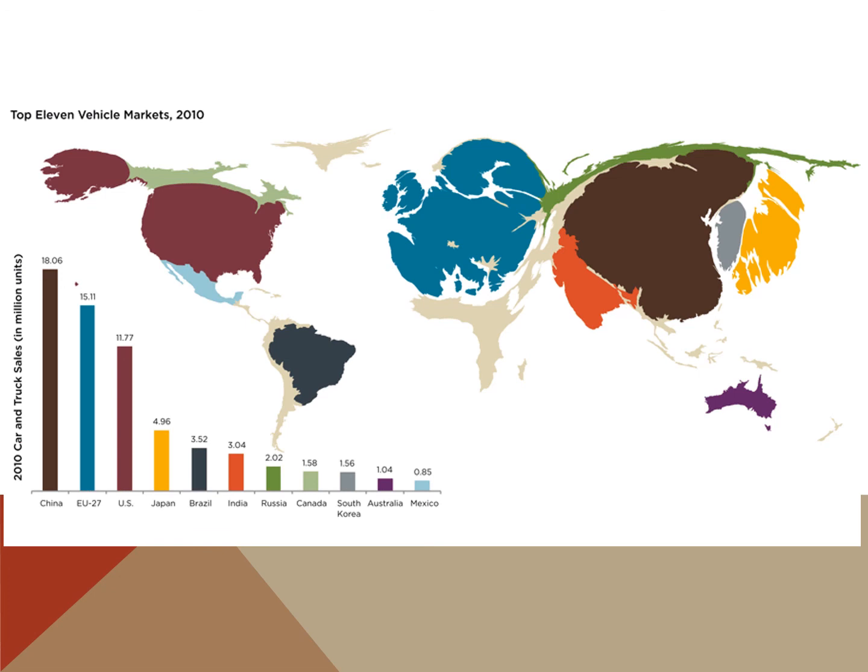But in the US, we bought 11.77 million cars in 2010, but our population is only like 335 million. So percentage-wise, Americans buy more cars per person than anywhere else in the world. If you think about it, you know multiple people that have more than one car. You're not going to find that in China or even most places in Europe.